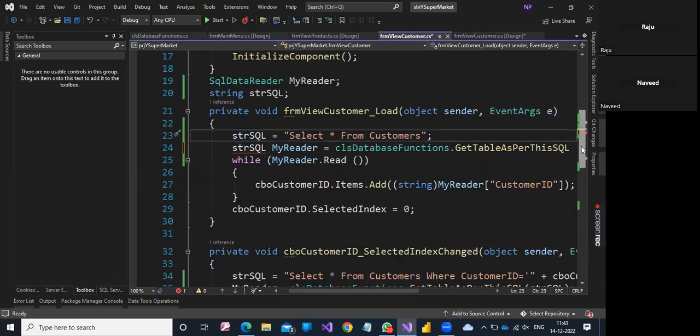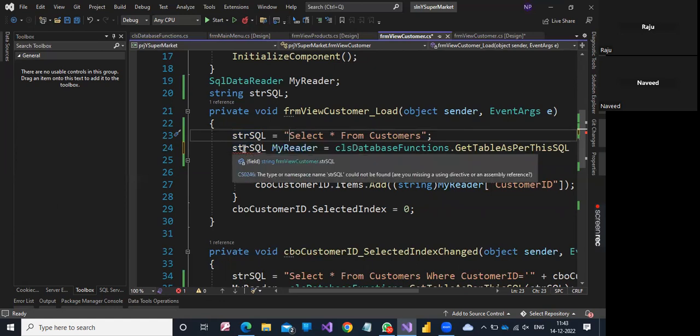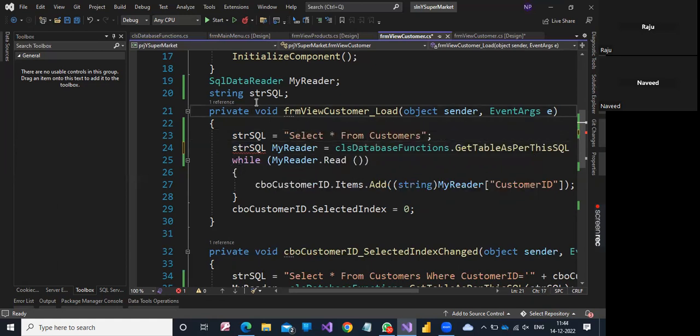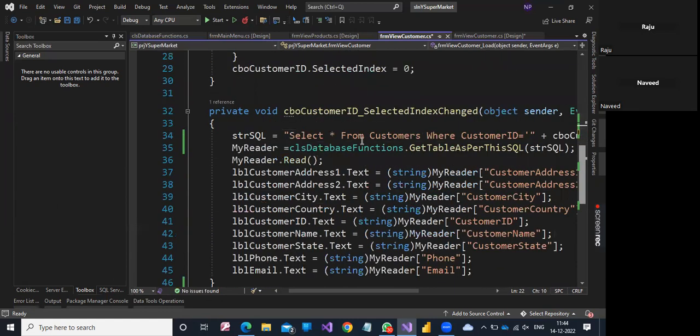So this should not be there. Sorry. Fine.